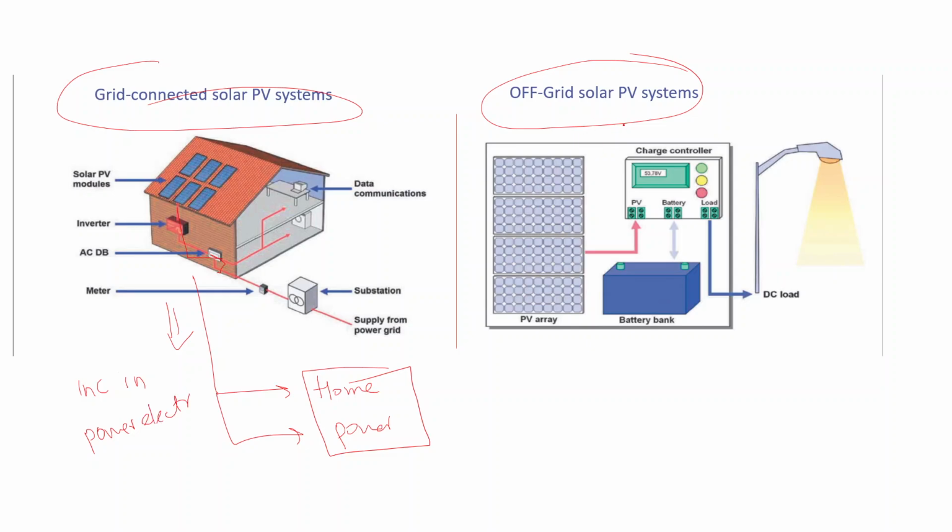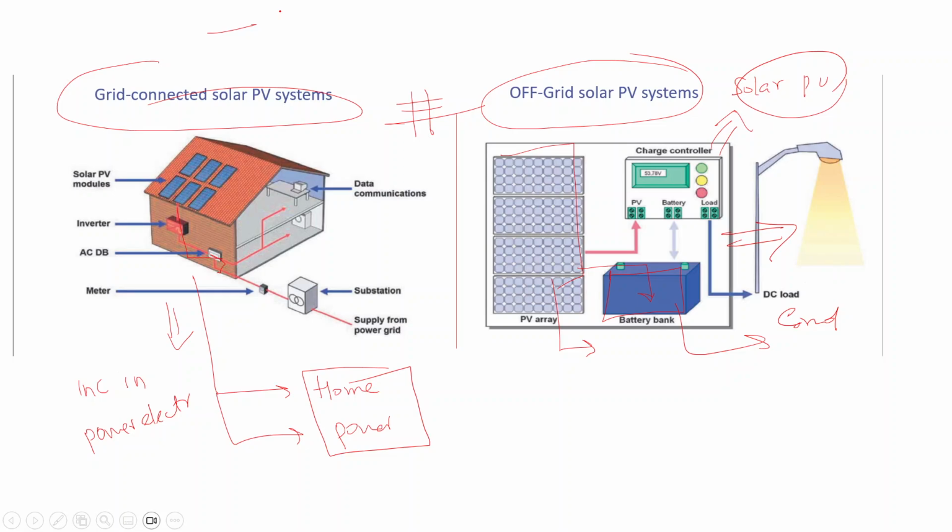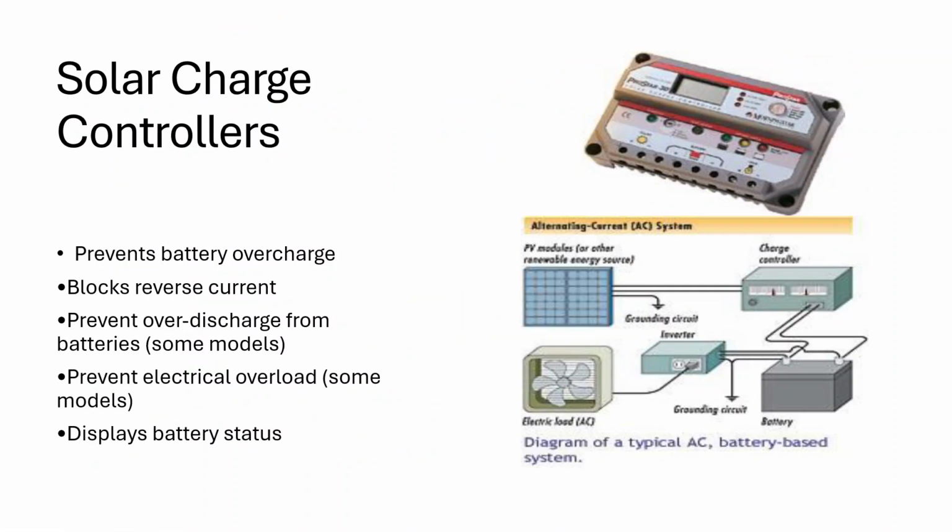But in the off grid system, a PV array generates the energy and stores it in the battery bank, and it is used at the location where the solar PV is installed. It is not connected to the grid. If there is excess energy, it will remain in the battery bank, but it cannot be transmitted to the grid. So this is the major stark difference between an off-grid and a grid-connected solar PV.